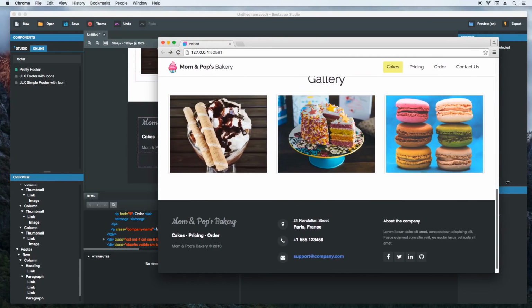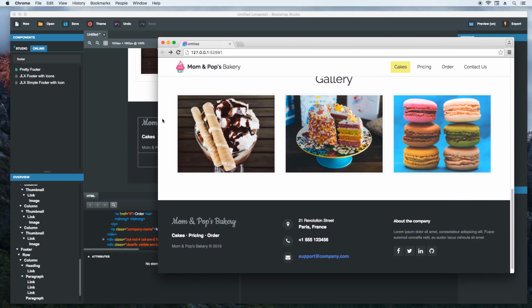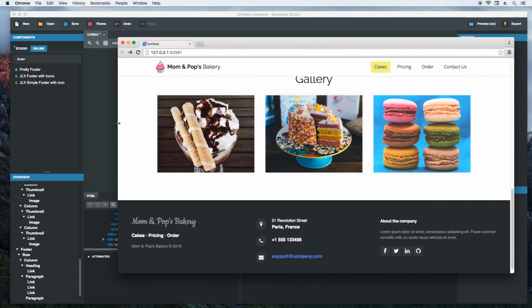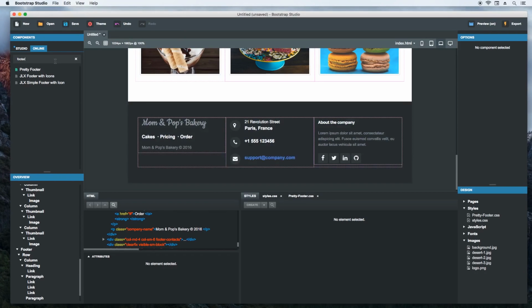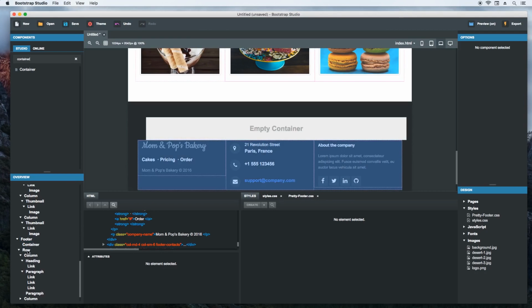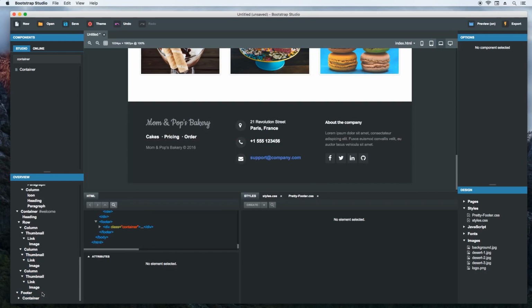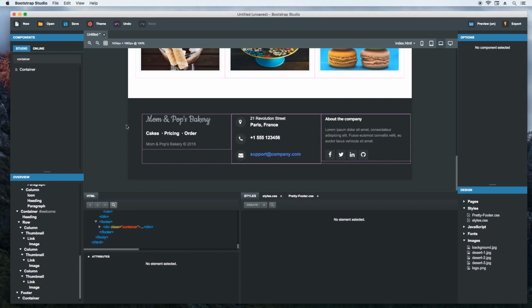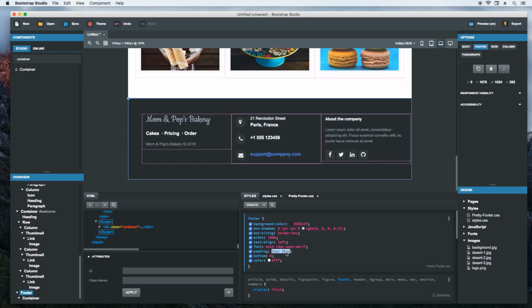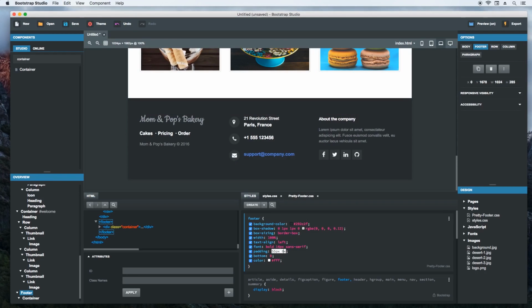Okay, so the footer is responsive, but it stretches across the entire width of the page. This doesn't fit very well with the rest of the design. We should limit it. We can do this by using a container. We need to put it right before this row here. Drop this right in. Only thing left is to remove the padding. Great.